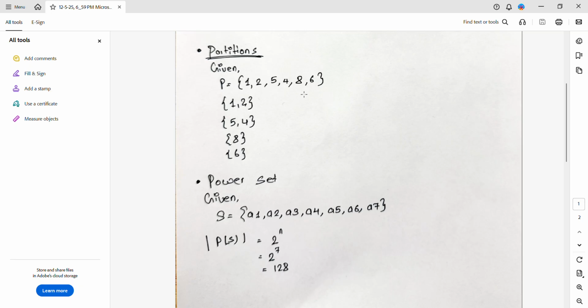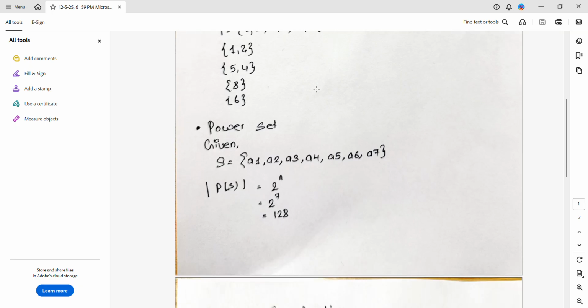When we're dividing them, we did 1, 2, 5, 4, 8, and 6. Over here we could have just put 8 and 6 together and it would still be valid. Or you can separate 1, 2, 5, 4, 8, and 6 into their own separate sets and it would still be correct.